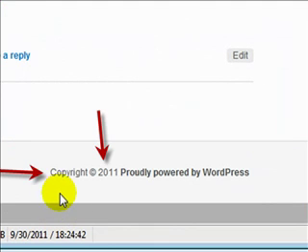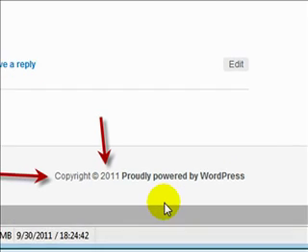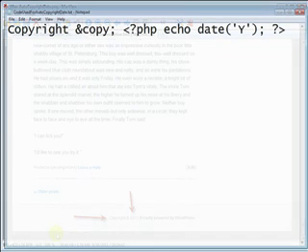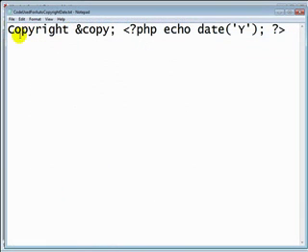Boom. Now, this is not just the copyright date, this is an auto-changing copyright date. You've got the text saying copyright, you've got the little copyright special character, and this current year. Now, this current year is where the magic happens. This will automatically change each and every December 31st or January 1, depending upon how you have things set up on the inside of your WordPress site. So let's take a look at the code and how we can do this. Not a lot to this one, but it's a matter of where you're going to put it.